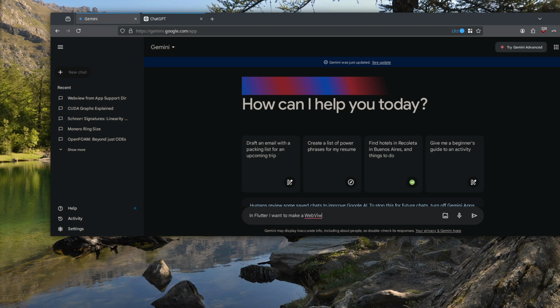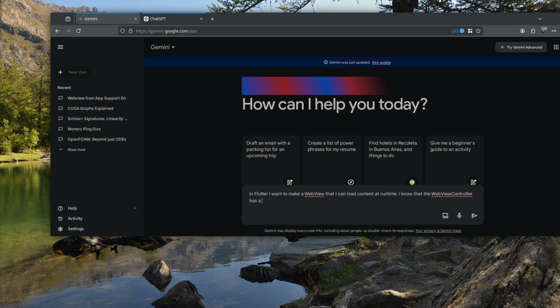I want to make a WebView that I can run, that I can load content at runtime. I know that the WebViewController has a load.